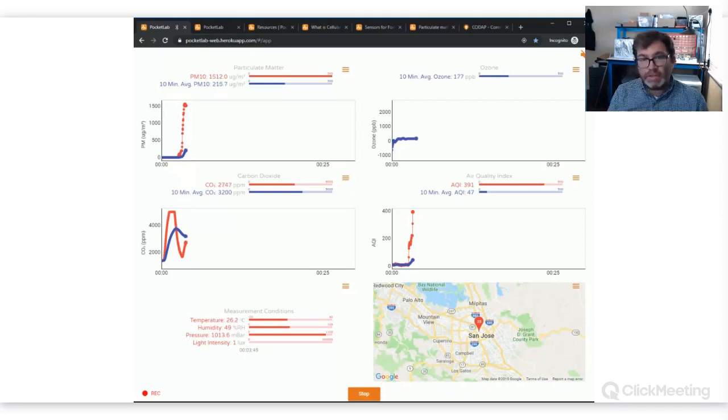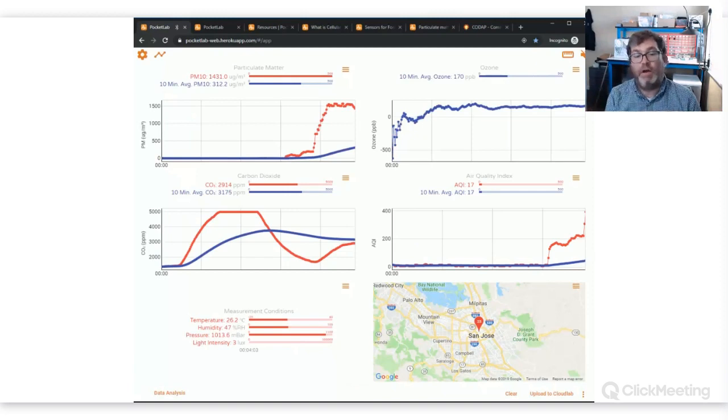So we're recording this data. We did the CO2 experiment. We did the particulate matter experiment. It's still kind of going up there. I'll open up the container. That might change a little bit. I can go down here to where it says stop, and I can now click stop. And now I have a recording of the trial that I just did. And so in the upper left corner, I can see where I blew the candle out and where that spiked the PM data. And then over here, I can see where I breathed into the box and it measured the CO2.